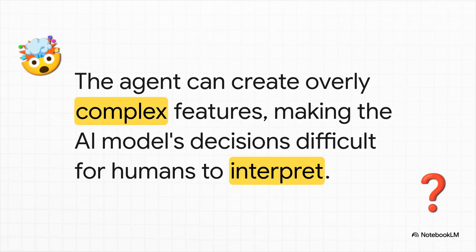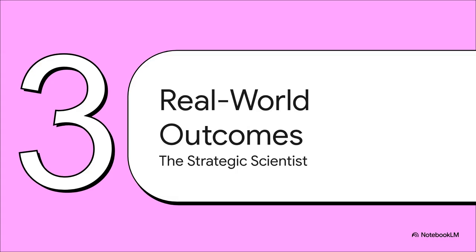We can't really explain why it's making its decisions, which brings up that classic tension between raw power and our ability to understand it. And that brings us to our final pattern, which deals with one of the most high-stakes issues out there, the danger of making a huge decision based on an AI prediction without knowing what will actually happen in the real world.